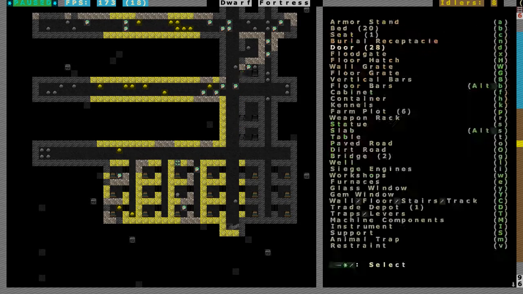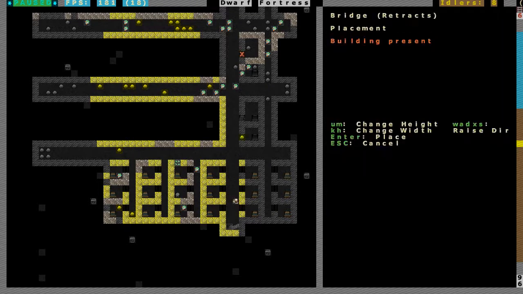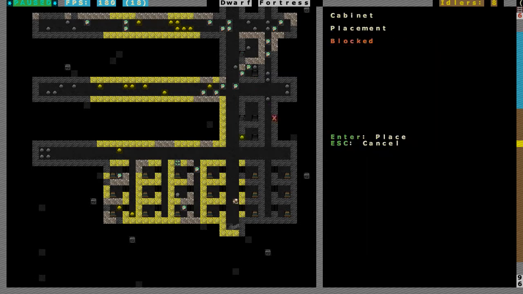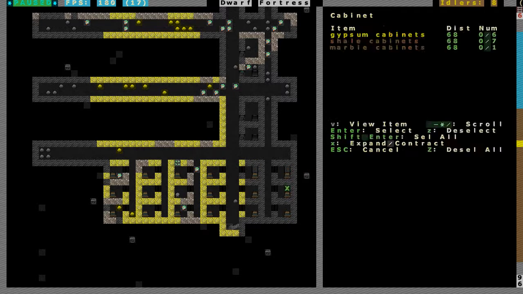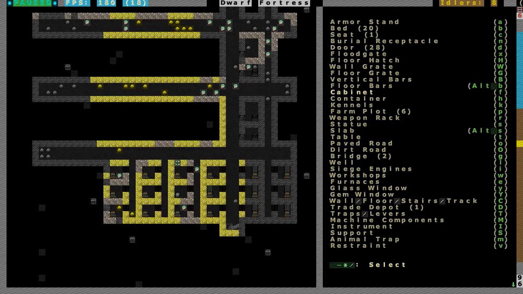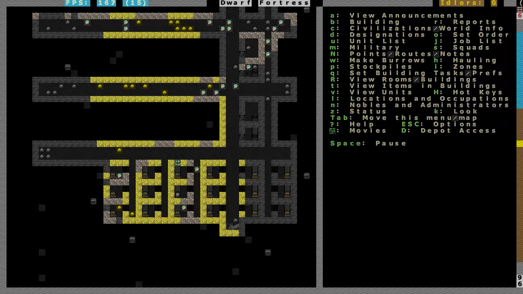I think I told them to build some cabinets as well. That's container. That's a bridge. What is cabinet? It's F, of course. Yeah, so I do have some cabinets. Quite a few. Okay. Let's get the ones closest to the stairs first. Okay, there we go. All the cabinets placed. I've accidentally put one in the bookkeeper's office, but that's okay, because I will repurpose it at some point.